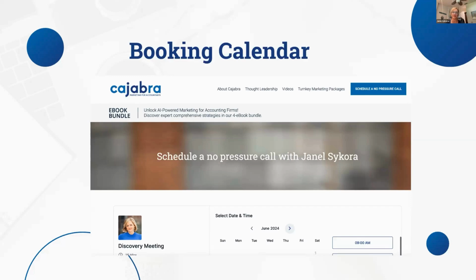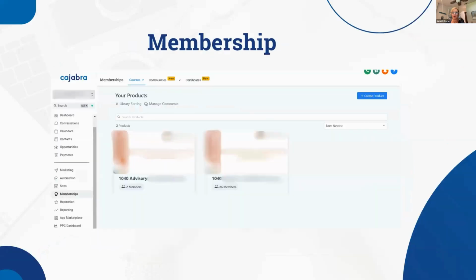All the way down to if you also wanted to require that someone fills out a form, we can create a custom form so that when someone books a consultation, if you want them to fill out a form so that you've got information before you actually meet with them, we can bake that into that automation process to ensure that they actually fill out the form, or you can choose to reschedule the meeting. That's just one example of what this feature can do.